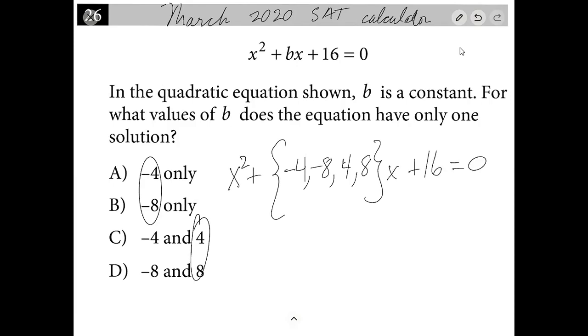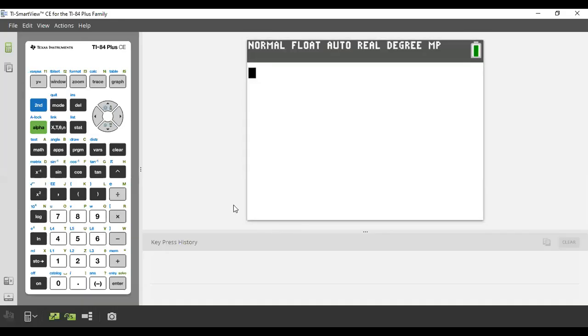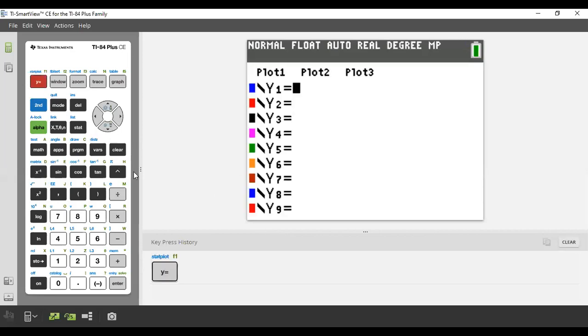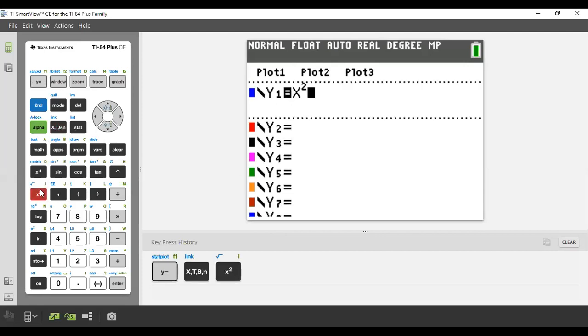We're just going to use the brackets, and I'm going to show you that on my calculator here in a second. It's going to take each one of these inputs, plug it in for b, and then graph it, one at a time. So let's see how that happens, and then we're going to be able to determine which one creates a parabola that's tangent to the x-axis. We're just going to go to the y equals screen and key it in. It's going to be x squared, plus. And this is how you get those brackets. You press the second key and then the parentheses.